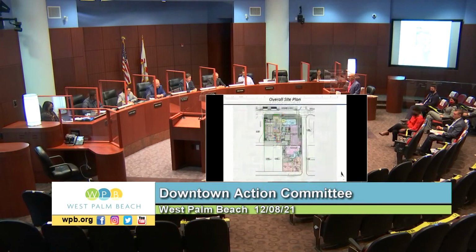Harvey's talked about the location. We all know it. A couple of little things I wanted to mention. The 301 building today is a little different in that the office building lobby on the second and third floor has always been on Clematis. So if you walk down Clematis, you always see this relatively dark vacant space, because it's a very big office building lobby for a relatively small office building. So we very quickly said, let's re-engage Clematis, let's move the office building lobby around to the Olive Avenue side, scale it appropriately, and reactivate the Clematis frontage. We're really excited. And of course the activation of the parking lot on Banyan and Olive is going to be incredible as well.